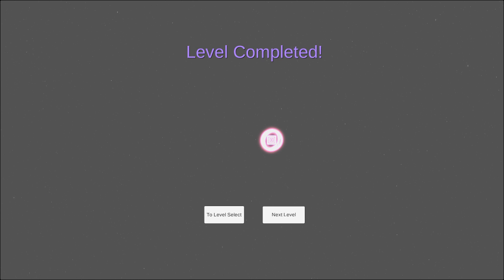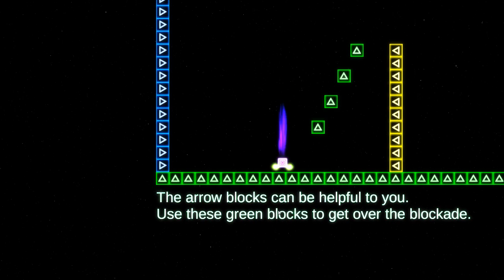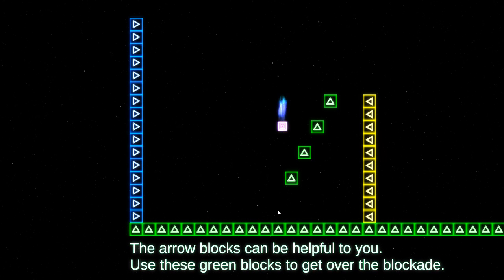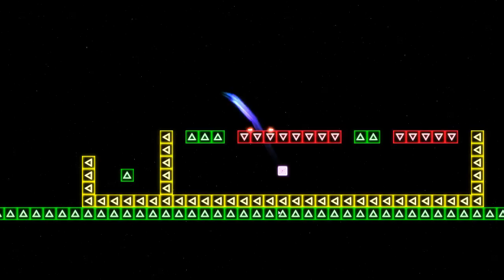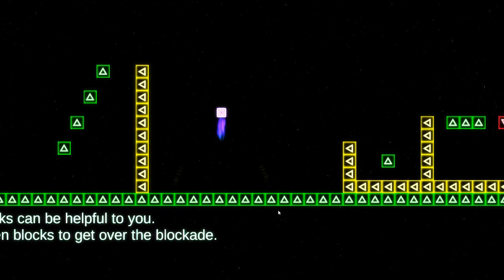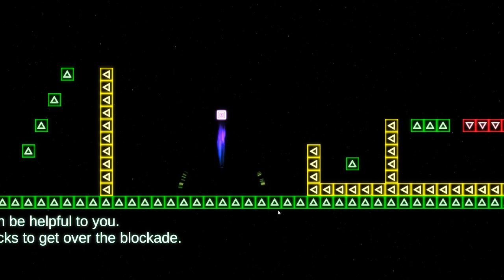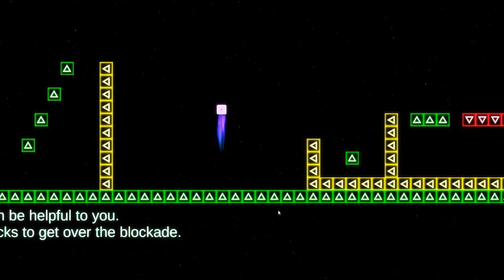Okay, the principle of the game is quite nice. Next level. I think that the arrow blocks can give you... okay, I get it. Depending on the arrows drawn on the blocks, I have a specific direction where I will be launched.